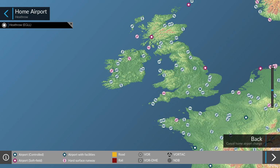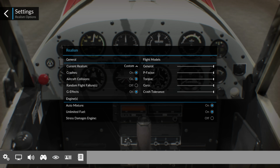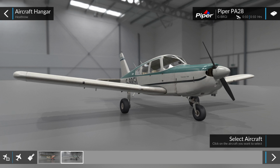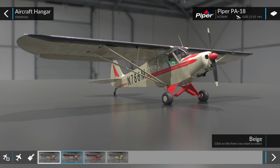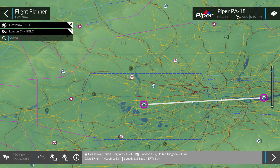The control setup systems were different and took a little fiddling with to understand, but under the interface it offered the exact same controls that I had been using for the past decade or more. Selecting the plane was quite fancy and smooth, but then selecting an airport I found to be quite cumbersome and tedious, as you had to file some sort of flight plan to get anywhere. Loading times to get into the sim were not too bad either, around the same time as what I would expect from a mildly modded version of FSX.